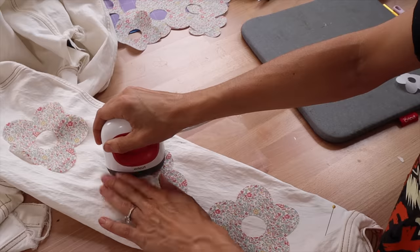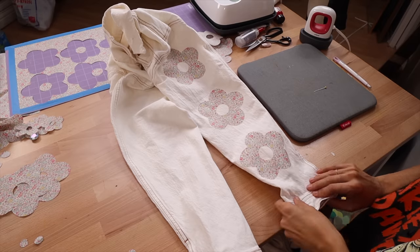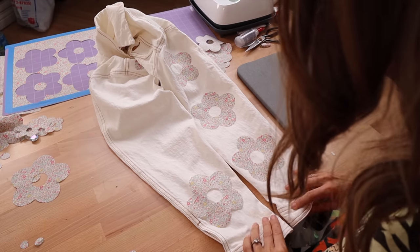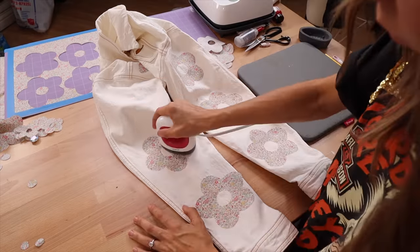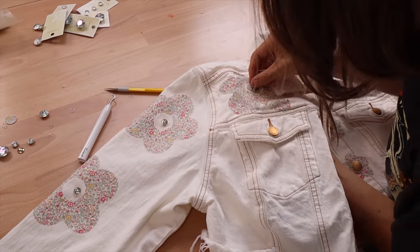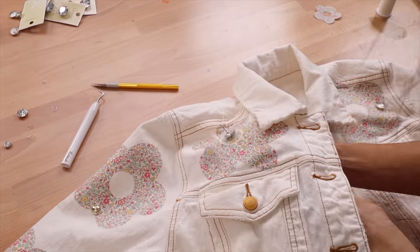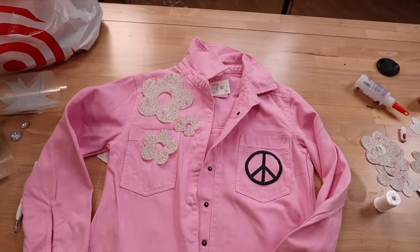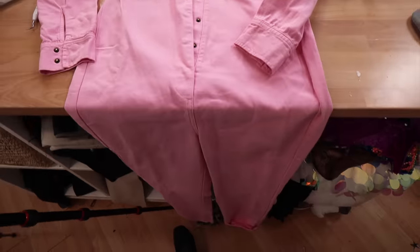I thought I would do a couple right around the buttons, and maybe add some to the buttonholes — that way, if I actually button up the jacket, you still see the flower. Then I put some on the sleeve. Usually when I do stuff like this, I like to barely iron it on just enough to hold it in place while I try it on. If everything looks good, then I really go back in and iron it with pressure, heat, and time so that it's really fused on there. I make sure my left sleeve matches my right. And then lastly, I sewed on the little buttons right in the center of each of these flowers — it just adds a pretty little sparkle. I had extra flowers — save that stuff, because at another date I could add these flowers to something else. Anytime you have extra pieces, just save them.